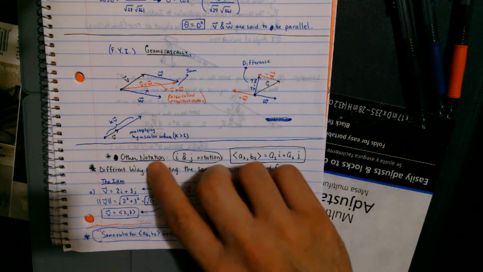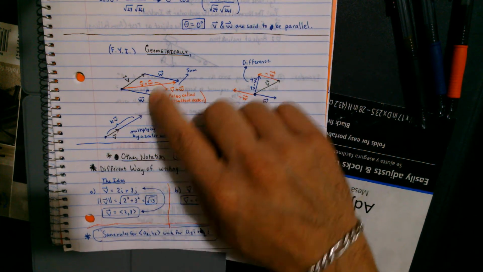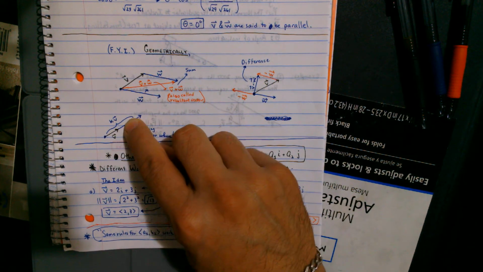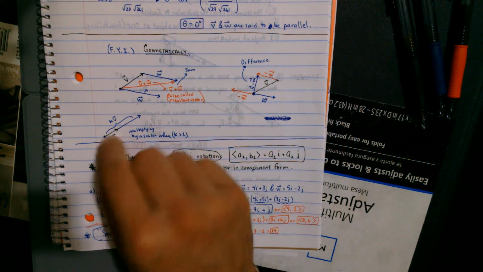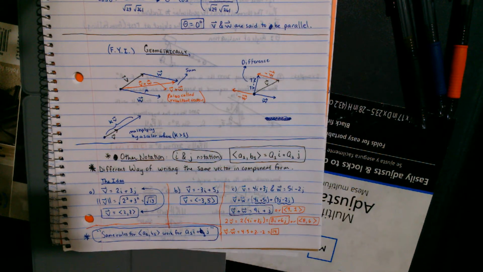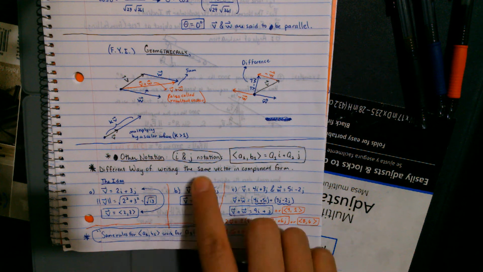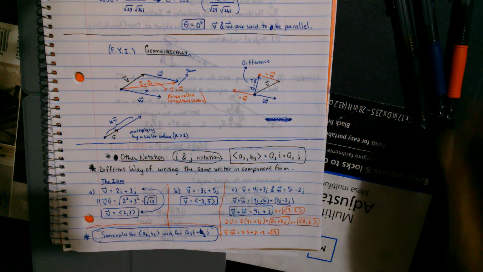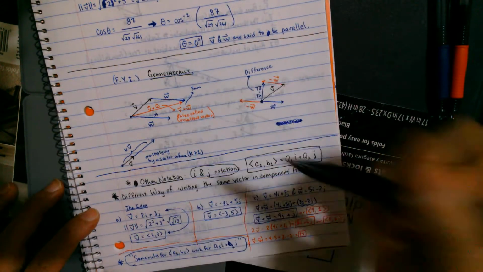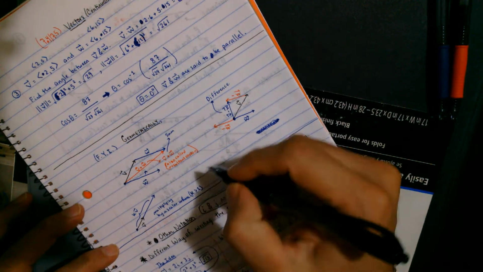The scalar would be multiplied times the vector. So if it's like a double or 3 times or 4 times, it gets bigger and bigger. If it's less than 1, it's smaller. So it just scales along the same vector. There's another notation, what's called ij notation. See if I can butcher this.